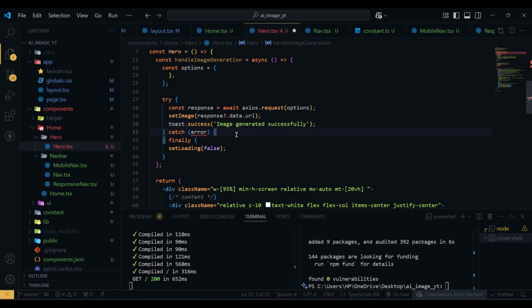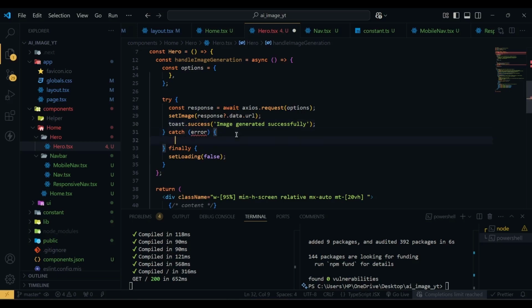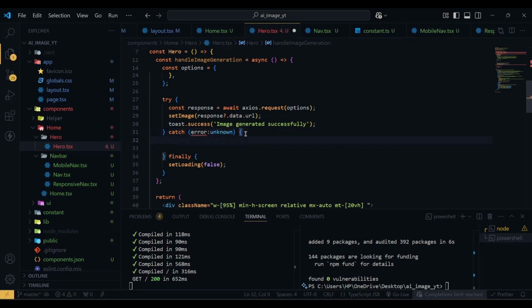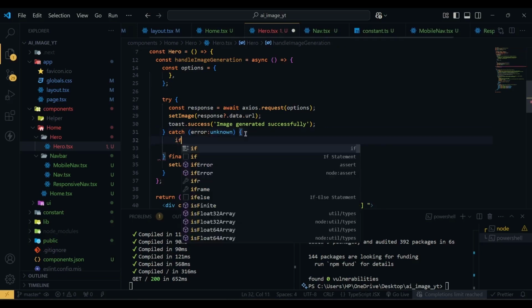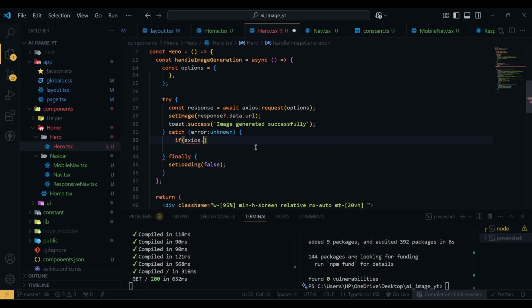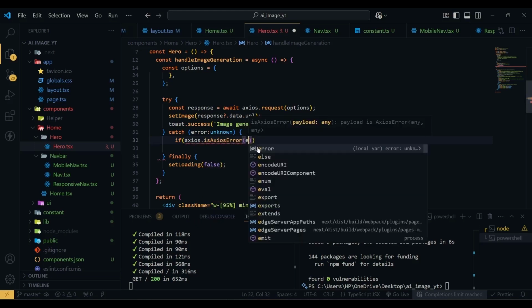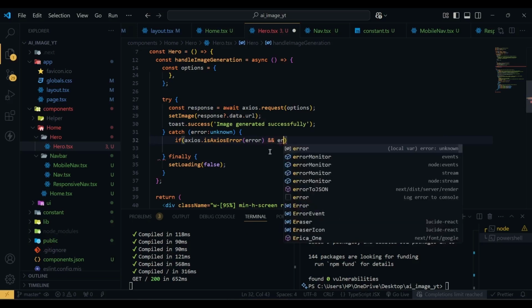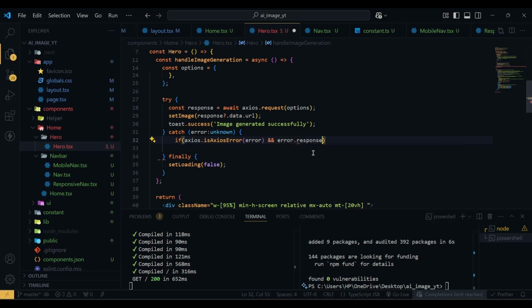And then in the error case, so if anything happens here, first we are going to give this a type of unknown, and then here we are going to check if axios.isAxiosError, and we are going to pass our error, and then if it is, error.response.